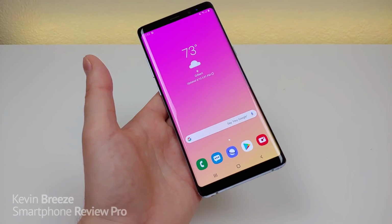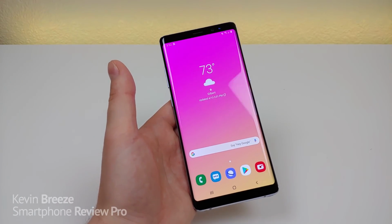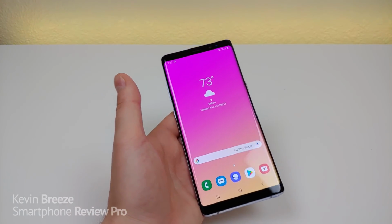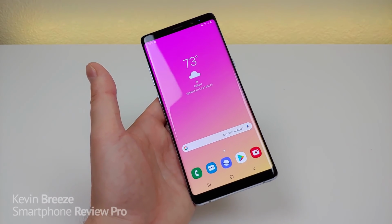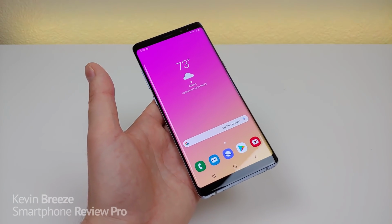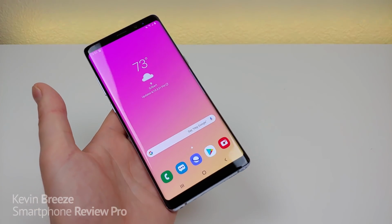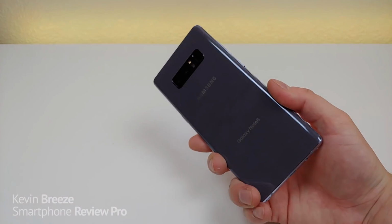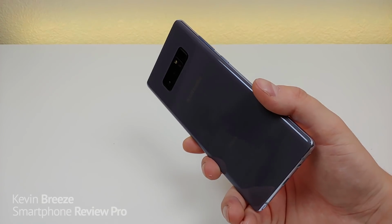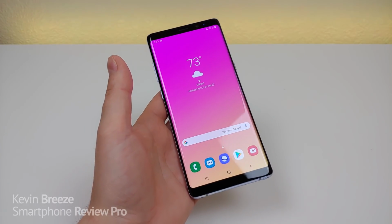Now, I bought this phone on Amazon as a renewed device, which essentially means that it is a previously used phone, but there's also devices that pop up on Amazon Renewed that were just returned, so they were hardly used at all. So you don't exactly know what you're going to get, but they do guarantee at least that you're going to get a phone that's in nice working condition, and has its glass in great condition too. You can see there's no scratches with this phone or anything like that. So really, it looks like a brand new Galaxy Note 8. I believe before me, someone did use this phone for a little while. I don't really have any ways of knowing that for sure. And the only downside with that is that the battery won't be quite as fresh as a brand new device.